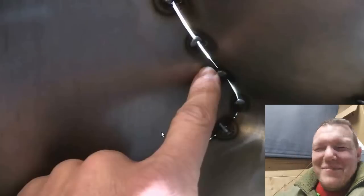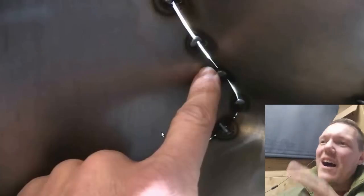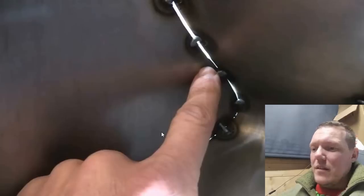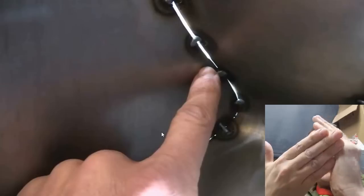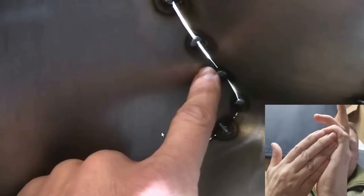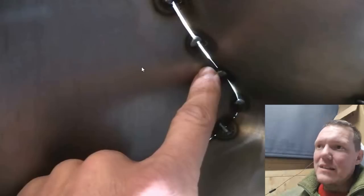No. Tell him to stop it. No, you don't. You need to get your shapes right. That would be a good idea. That side panel, you can make any shape you want. Then you get your metal and you bend it round it and you tack it. And then you bend it the other way and you tack it. And you can make it fit. You can shrink it around.